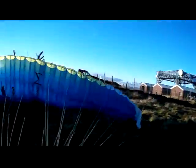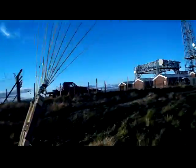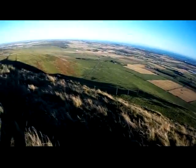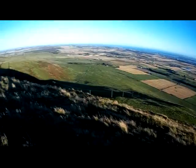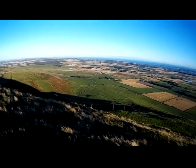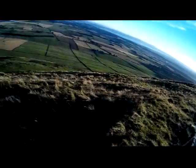Total video clip, the raw clip was about 20 odd minutes, but obviously I edited it down. There's a fair bit of time just standing there waiting for the right amount of lift. Not full tip drops, but by looking at the wing you can drop the tip so it's just clear of the ground, and that lets you use the vectored lift of the wing to jog back up to take off.